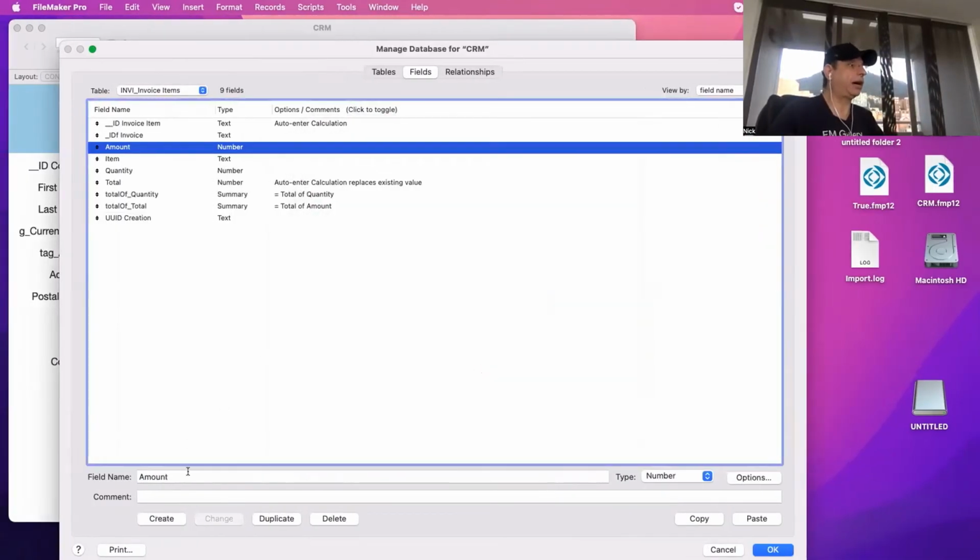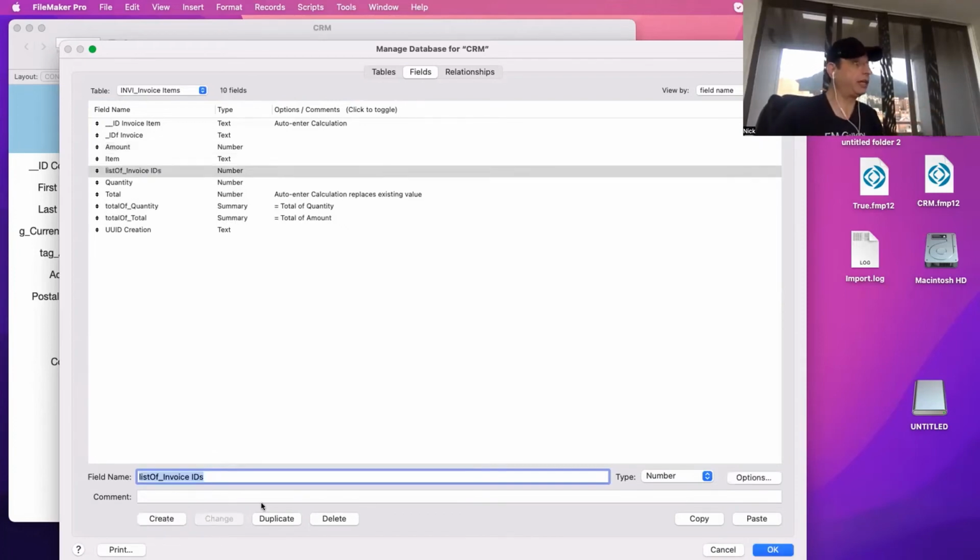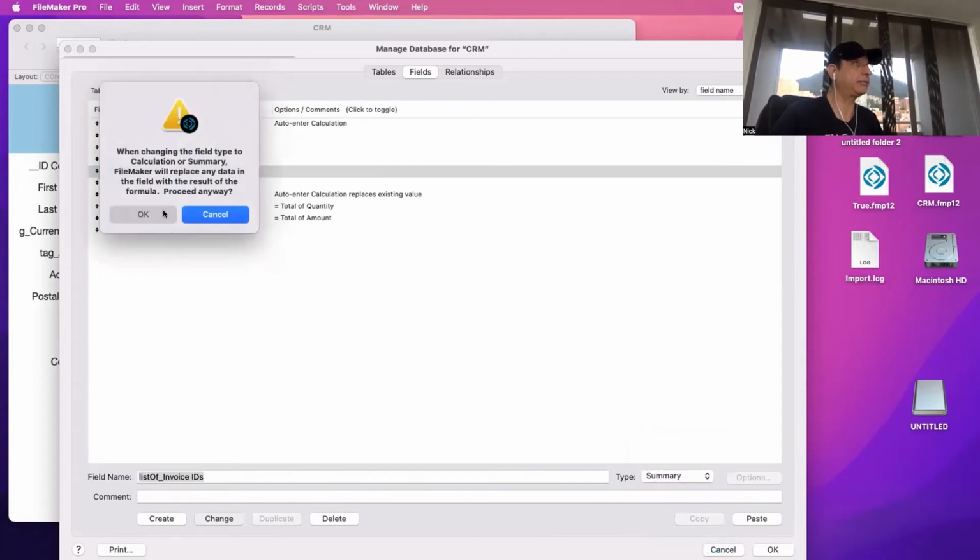So let's say now I want, for example, a list of invoice IDs, right? Because this is how you name it. It's the list of invoice IDs. By definition, it's a list, so you will have many. So that is an indication that you give yourself, saying, okay, yes, that will return me many. So I put the S, okay?